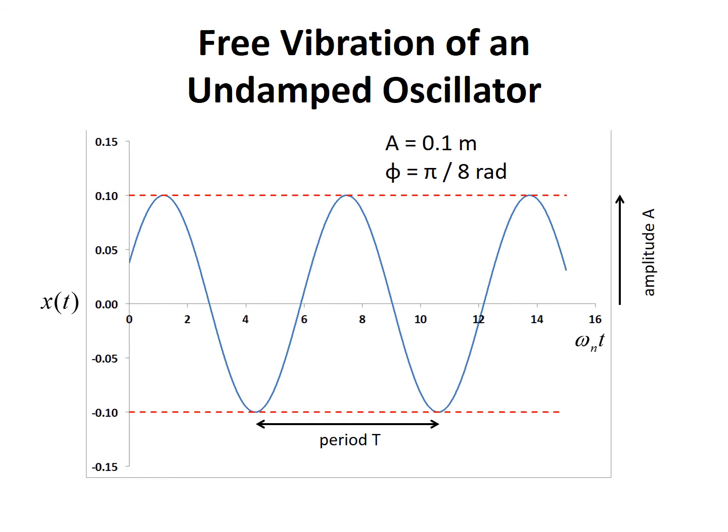Let's plot a representative free response of an undamped oscillator to illustrate the important features of the response. A representative result is shown for the values of A and phi shown on the chart. As expected, the free response is a harmonic function whose frequency of oscillation is equal to the natural frequency of the system. The period of the response is related to the natural frequency and can be found by taking the difference in time between any successive peaks. The amplitude of the response is equal to A, and the initial displacement and velocity are both a function of A and the phase angle phi.